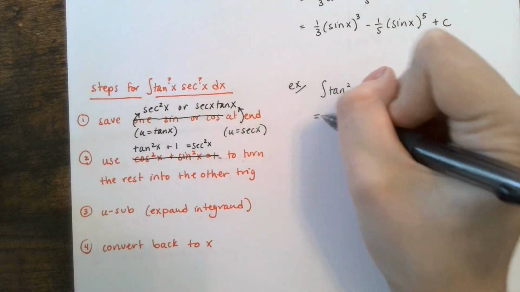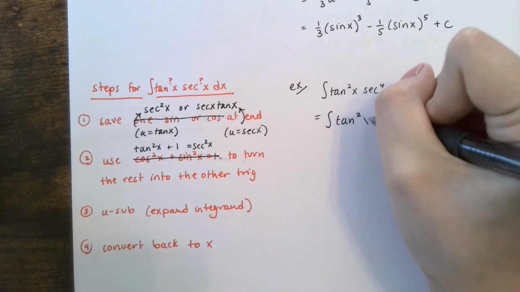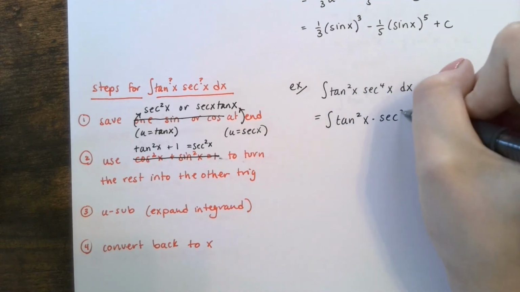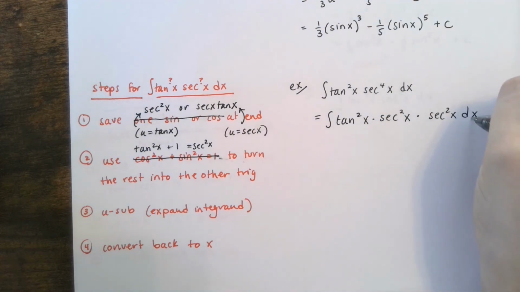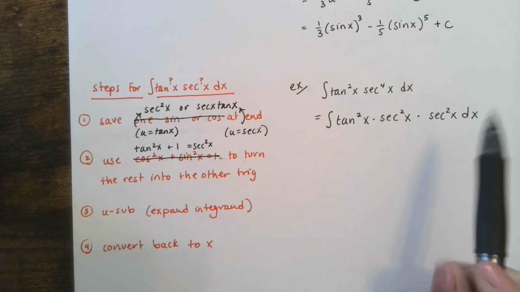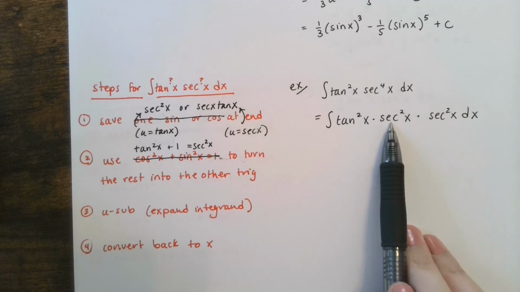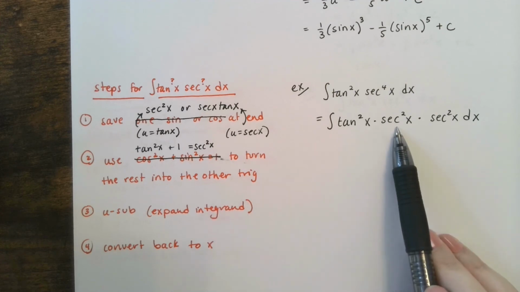What I'm going to do here is pull out a secant squared. So there's 4 of them, which means there's 2 left here, and then I save 2 of them at the end here. Normally what I do when I start these, I either write it down or at least think ahead a few steps. And I first say, okay, if I pulled out a secant squared, would I have an even number of secants left to turn everything into tangent? You would need an even number to do it, at least for the rest of it to pan out.